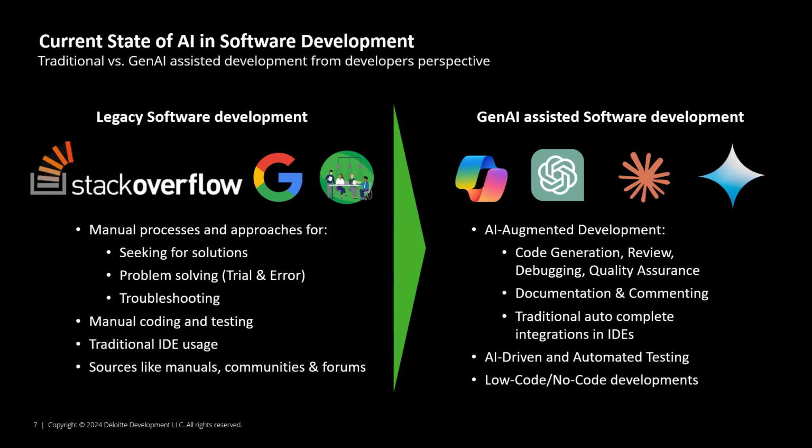So we have Gen AI assisted software development, which means we have more or less an AI augmented development. Of course the tasks still need to be done, but they won't be done like they have been done in the past, with lots of manual work. So you have support and AI assistance within the whole code generation itself for certain blocks, maybe for certain complete reports, certain checks. So lots of things you can now auto-generate and reuse within your own coding. Also for code reviews, for debugging, also for quality assurance. So there are a lot of approaches you can use with AI augmented development.